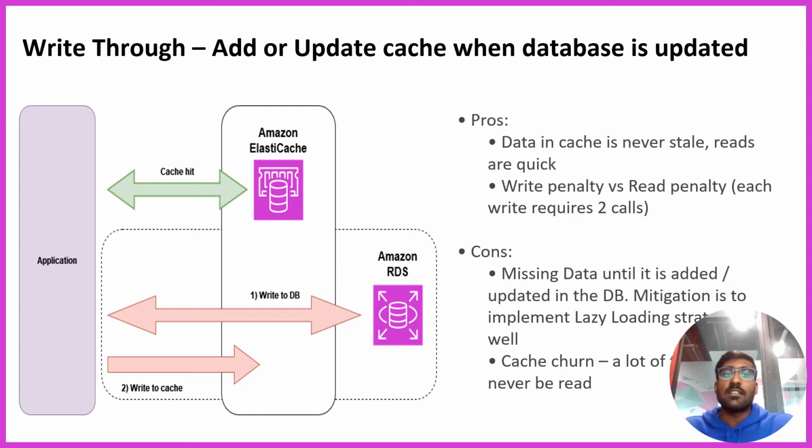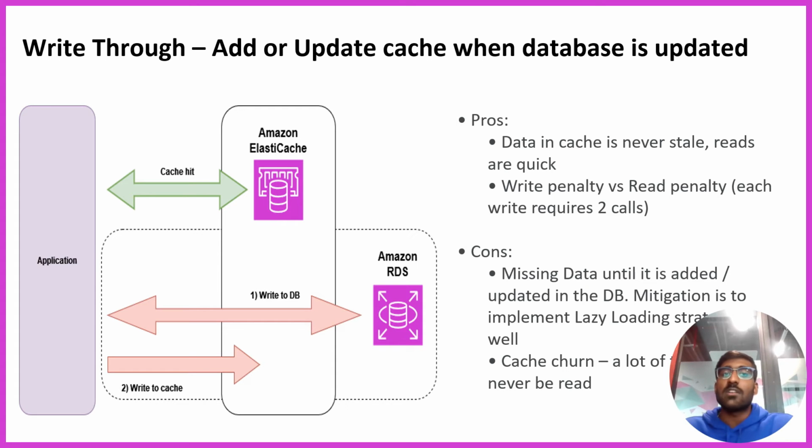So here the users understand that any write, any changes to the database may take a little bit longer. So that may be better from the user perspective. Now, what about cons? Well, there is missing data. Until the Amazon RDS database is updated or added, that means that your ElastiCache, or your cache in general, will not have all the data it needs until the data is returned to RDS. So there may be a problem.